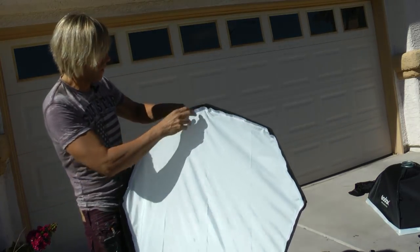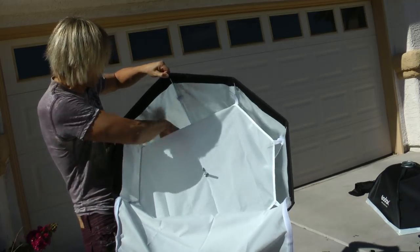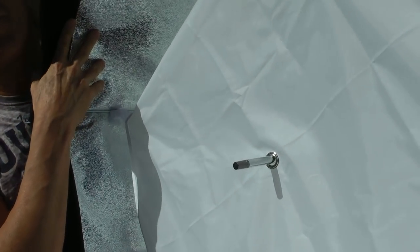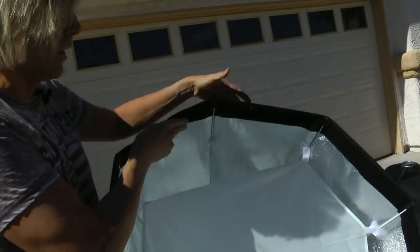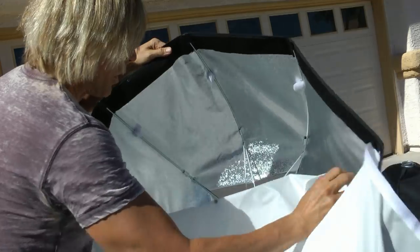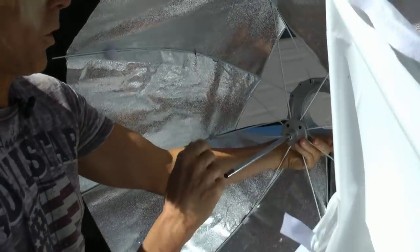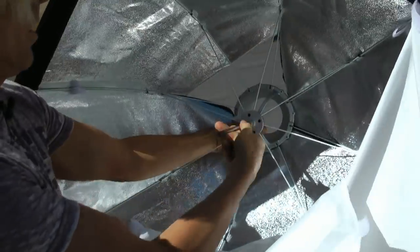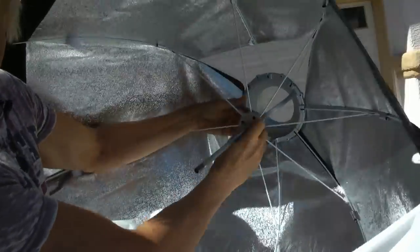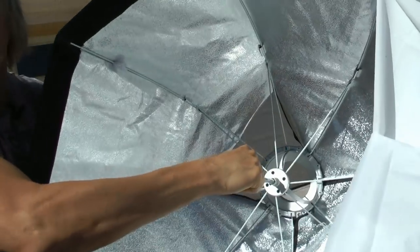It has two diffusion levels. It has the outer one, which you never have to take off once it's on, and the inner one, which you can see has the rod sticking through it, so there's no worry about it poking the inner diffuser. And you can see the mechanism here. It's just a typical umbrella mechanism where you can just push it and it closes, or you poke it in until it clicks and you're done. And of course you can stick your hand in here from the side and do the same thing.